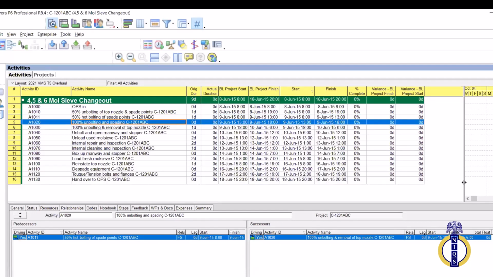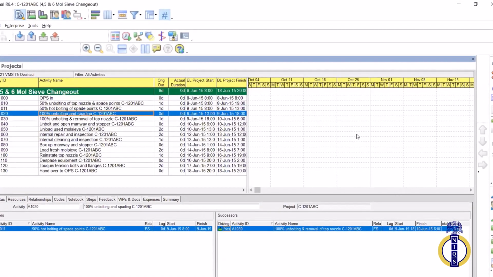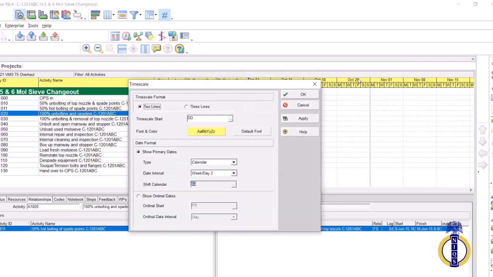And if I go to the other side, the Gantt chart side of my window, you have your timeline. That's the major thing you have there. So you can decide to change it. If you right click, you can change your bar type, your bar style, your time scale. You can say, okay, I want a 3-tier time scale.